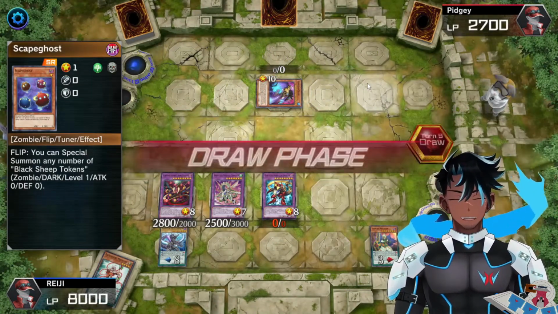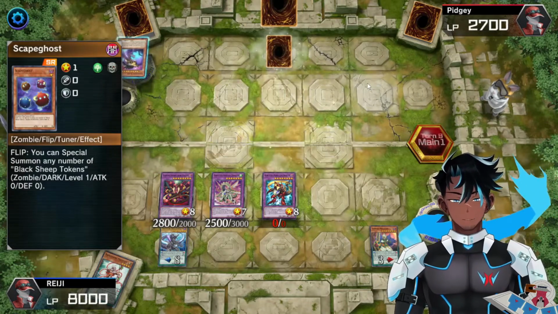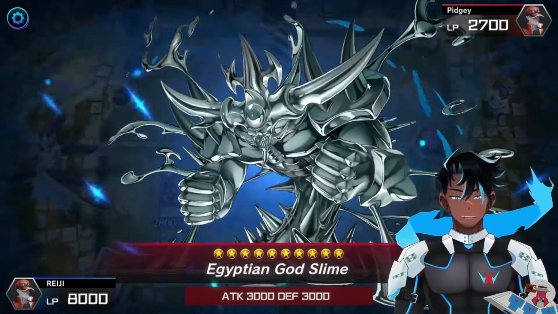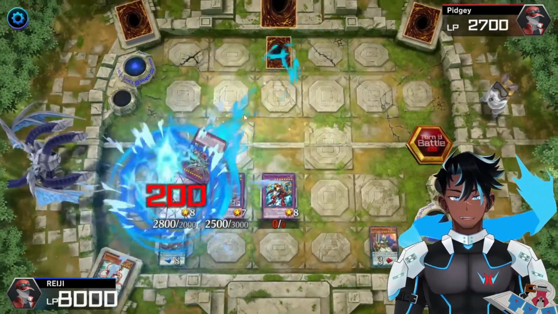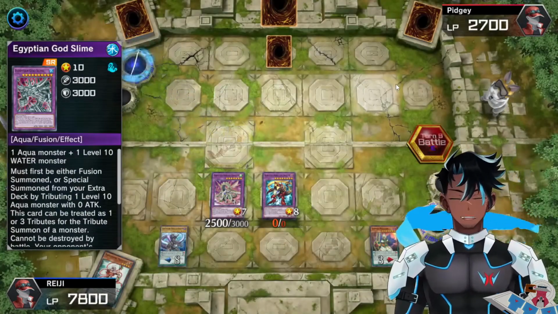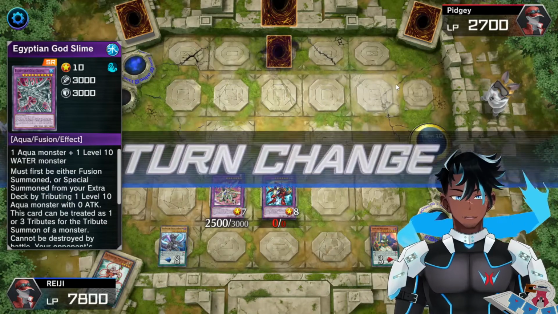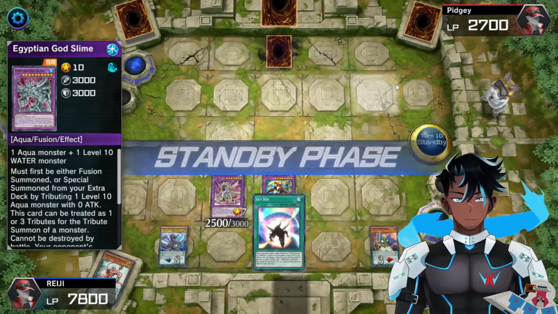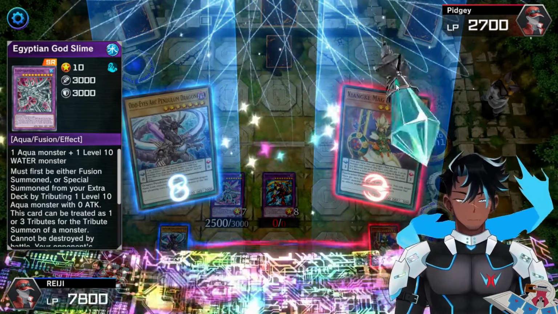I don't know why I swung there with the Runais. I don't know what I was trying to accomplish. I can't remember exactly what was going through my head when I was like, oh, let me just try and swing. But we're going to go ahead. Our opponent is going to end off on the Egyptian God Slime. It's going to be able to take out a Starving Venom, but Starving does have a floating effect where it destroys all special summon monsters that our opponent controls once it's sent to the graveyard, which is just wow.